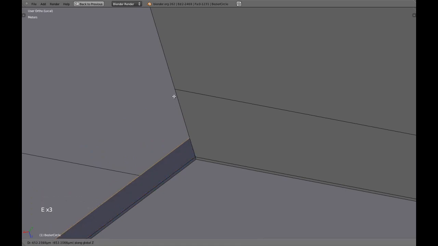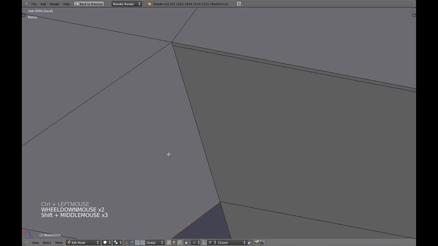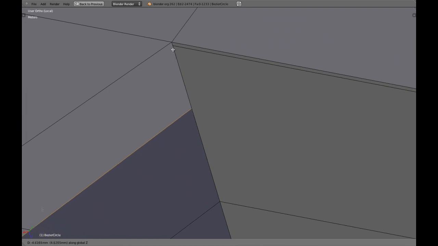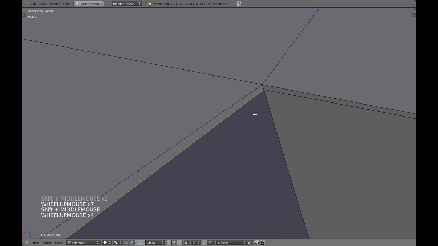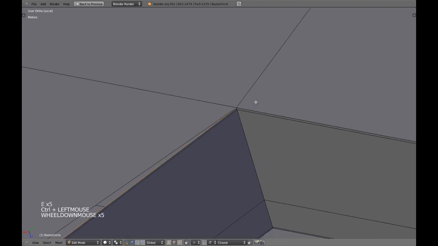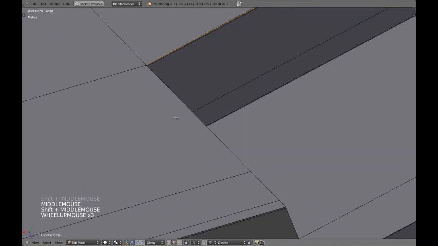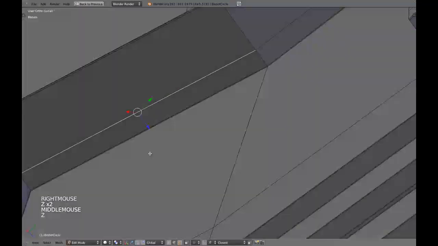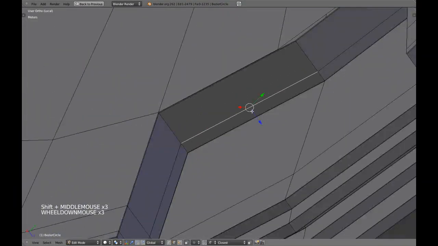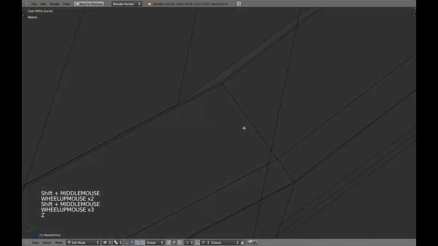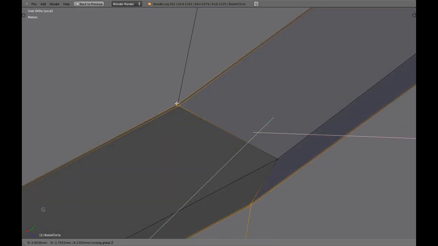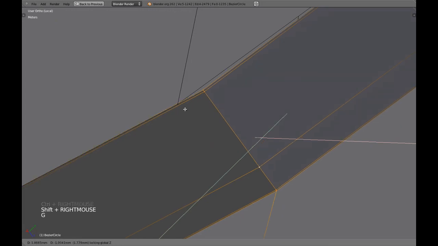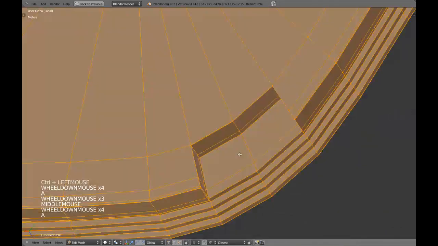Use snap. And both sides should be working. Let me check. The middle is not working, but it doesn't matter. Now you have to grab, move it, Shift Z axis, and now it's working.